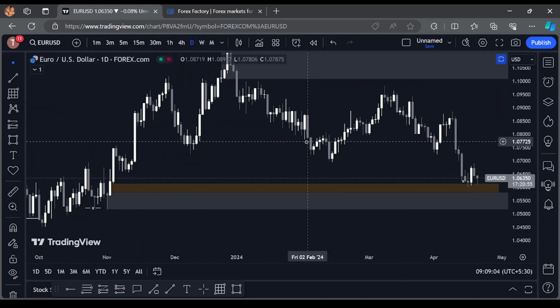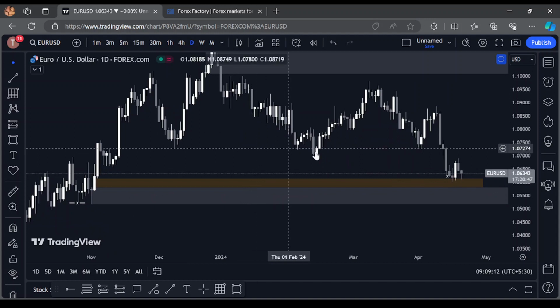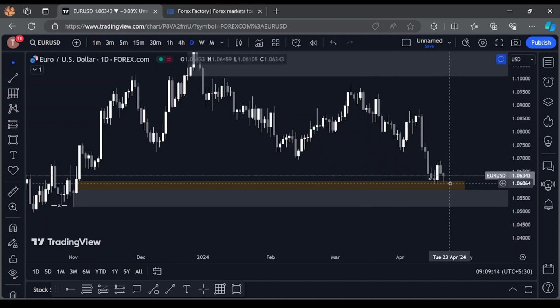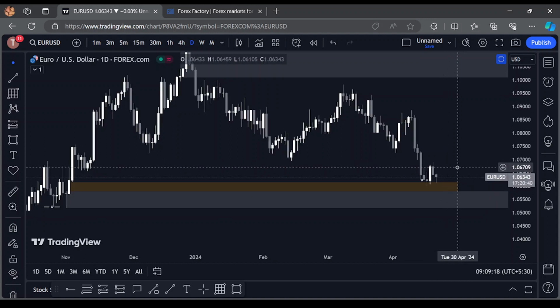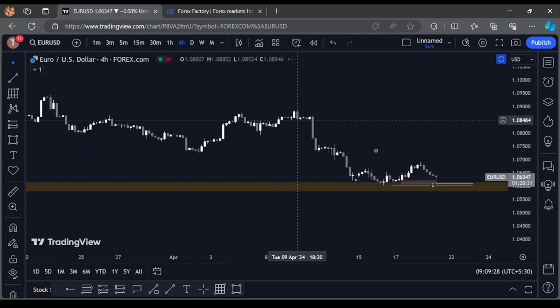This is the daily chart, and what do we have here is this is the unmitigated FVG giving a unmitigated order block. So most likely I'm anticipating the price to show a momentum loss at this zone and show a bullish side move into the market, that is into the smaller time frames. So there is nothing much clear. I'll be directly moving to 4 hours.